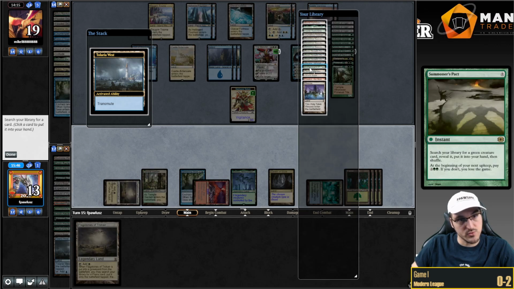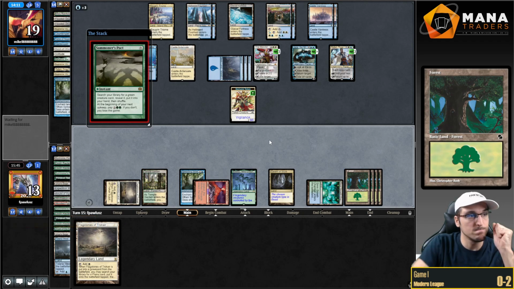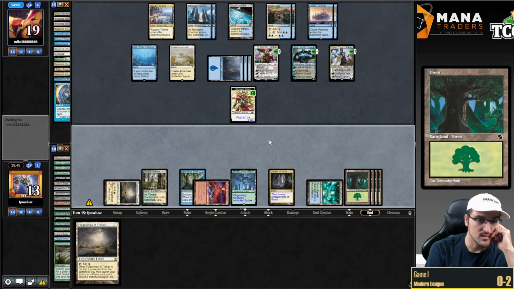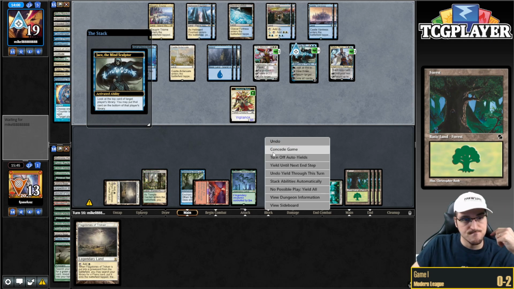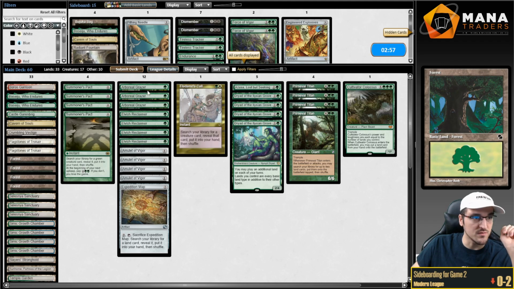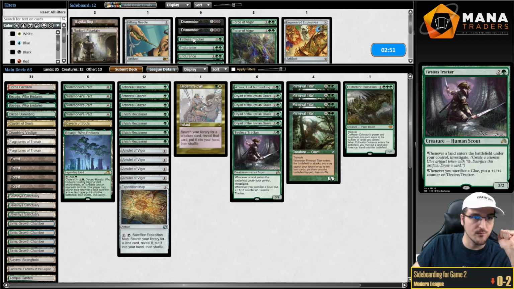I'm going to find Summoner's Pact. I'm going to Pact for a Primeval Titan. Sadness. Seen enough. Let's move to the next game. I could farm a minute or 2, but it's not really worth my time or yours.